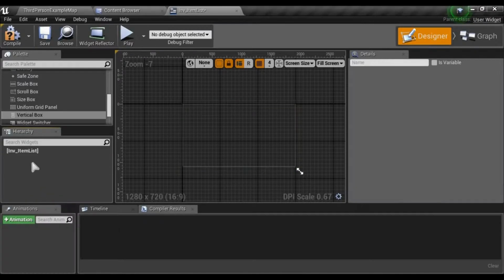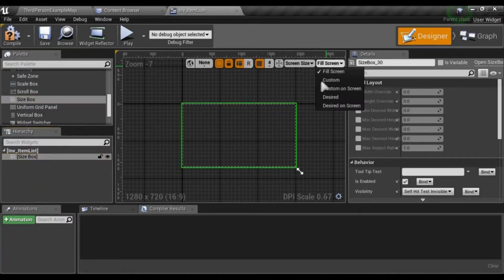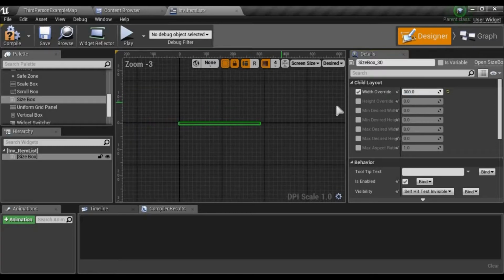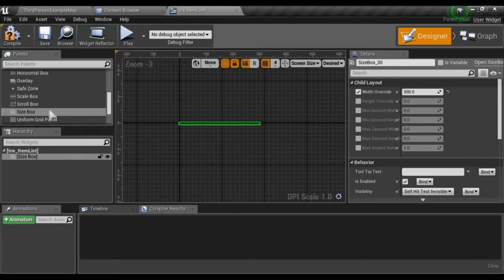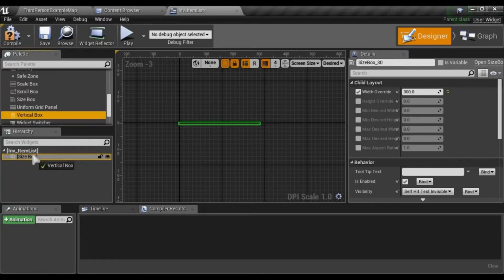No, not a vertical box. Get a size box in here, set it to desired and set the width to 300, and we really don't have to set the height right now. So in there we'll just put in a vertical box.